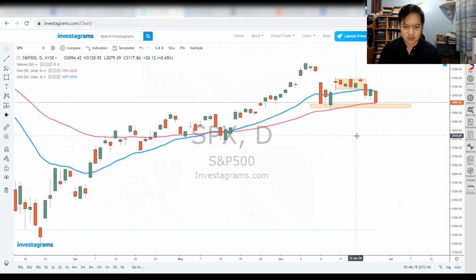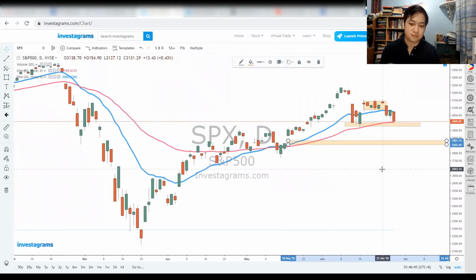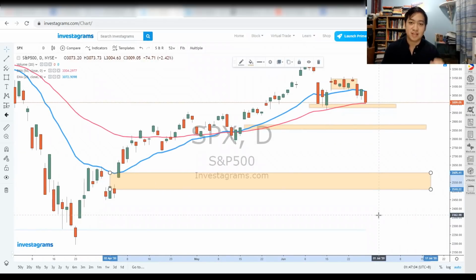Okay, so this next range that we're looking at would be a critical one if the market breaks down past 3,000 and this EMA 50 level easily, then that tells a lot about what to expect in the future. So initially, the levels that I'm looking at would be a correction around this area, 2,800 plus, but that's just the initial. If ever there's a bigger negative catalyst in the global markets, then there's possibility that we may even retest around the 2,500 plus area. Okay, but that's a longer term view, of course. So we just need to prepare. If the market breaks 3,000, then there's a high probability of revisiting 2,800 plus.